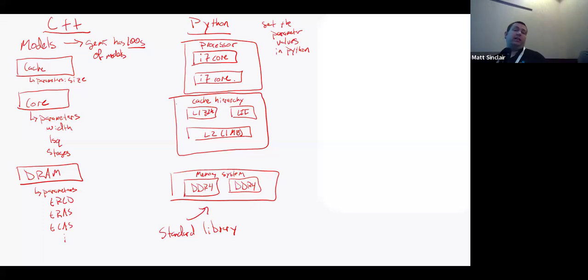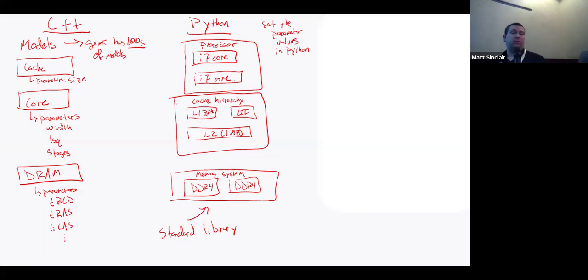In gem5, we express all of this in Python, and we will specify specific components, say in this case, the CPU that's Intel i7, the caches with their appropriate sizes and structure as shown here, and then DDR for the main memory. And we pass that information in, for example, cache size, as parameters to specific models.